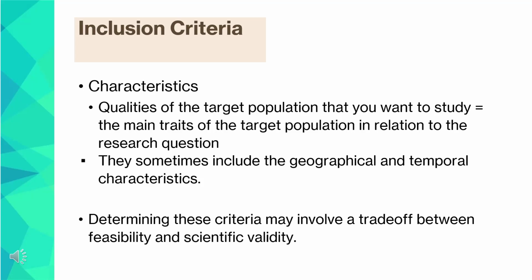So this is what we mean when we say sometimes there is a trade-off between your feasibility and scientific validity. But you should not sacrifice scientific validity at any point. So you try to get the best balance wherein it's still valid, it will still hold, and yet it's easy enough or doable enough that it will allow you to complete your project.